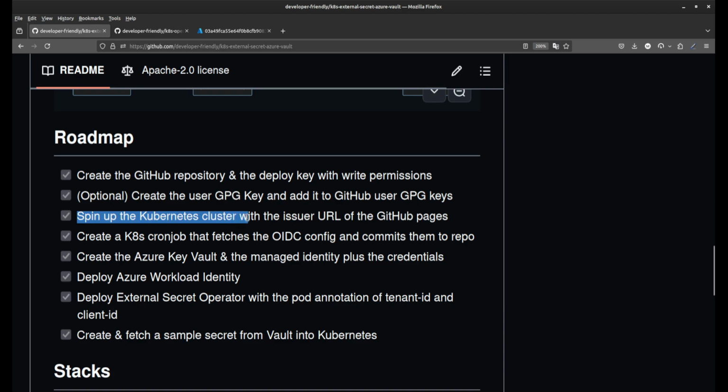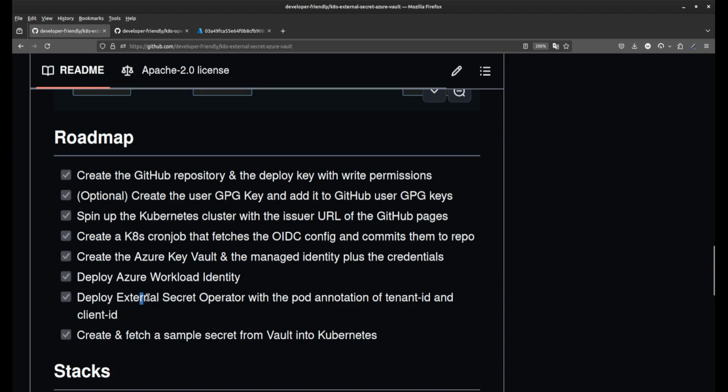We spun up the Kubernetes cluster and customized the Azure URL. We created a Kubernetes cron job to make sure that, if the public key or the OIDC config has changed from inside the cluster, we have published it to the GitHub repo and ultimately to the GitHub Pages. To test the entire thing out, we have created an Azure Key Vault and the workload identity to take care of assigning the identities to our pods.